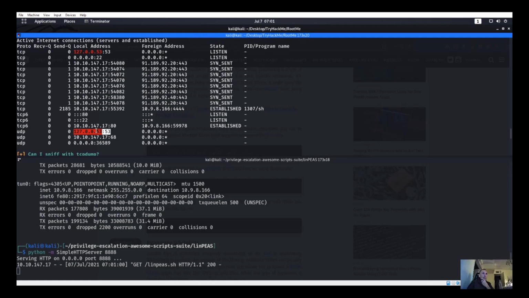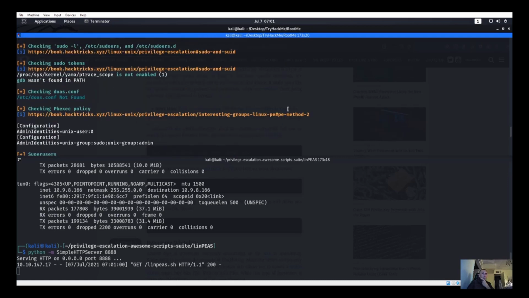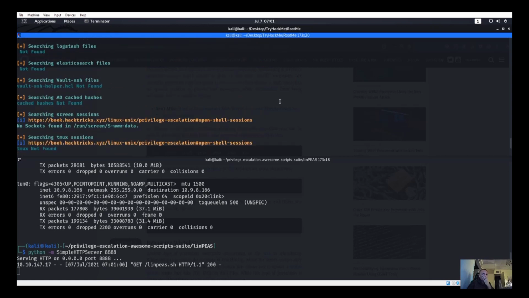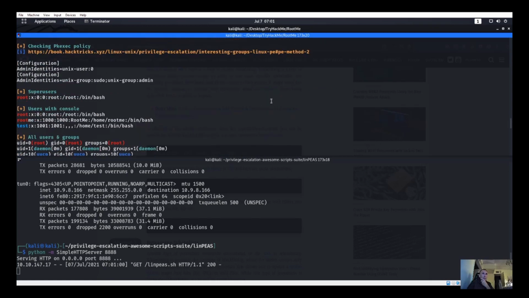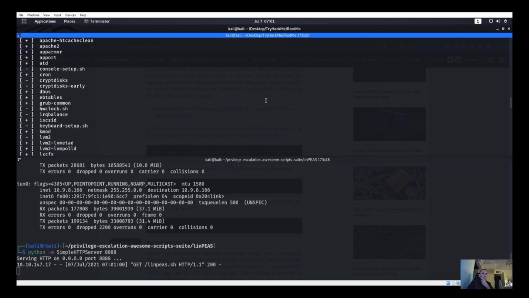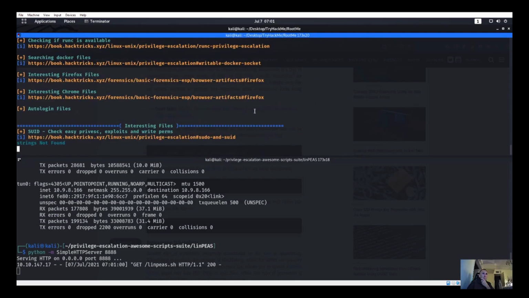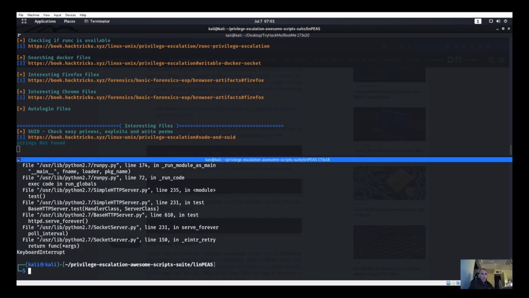No weird ports on here like MySQL or anything like that. So I haven't seen that Python guy yet. We'll just wait for this to run, and then that should give us what we need.